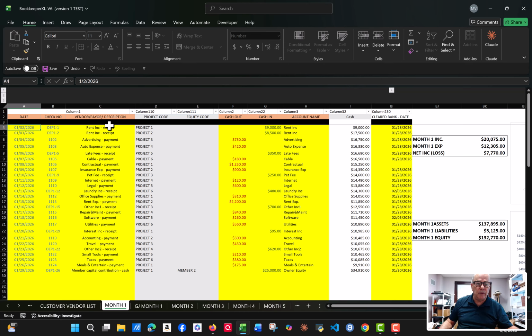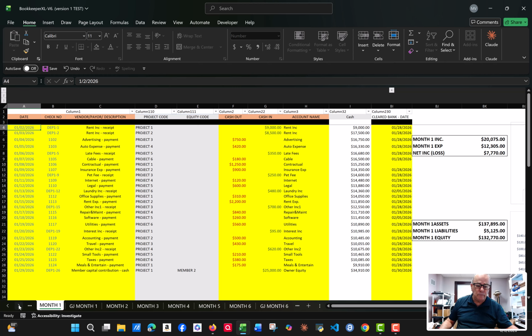When you start typing their name in, it will pop up. That's the same with any of the projects. When you change a project name, you could have it like 123 Main Street. You start typing it in, it'll pop up before you even finish. Same with the equity codes if you put a member's name in. And those are covered in other videos, okay?